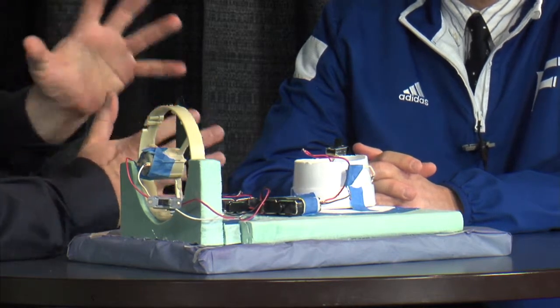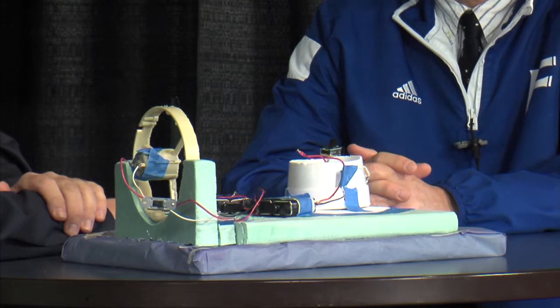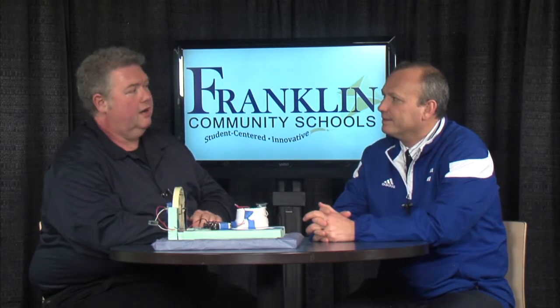And so it's totally open on this end of the design. Now we're in the middle of that phase 2 right now. This is one of the team's projects. The design is, I'm going to say 80% student driven, if not more. Some of the things that happened from that original project where we tore everything apart in that first week, one of the students realized that a bracket from a hairdryer absolutely perfectly fit the motors that we had. It was as if it was made for that motor.